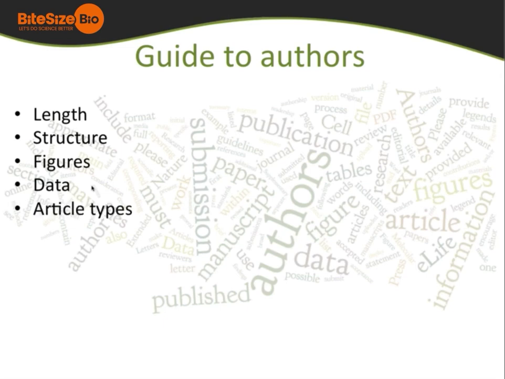It'll also give you details about the article types that the journal accepts, and also how the submission process will go. Details of what will happen during the review process, including the normal number of reviewers that it will see, and perhaps a timeline on how they expect the review process to take, but be aware that this is dependent on the reviewers as well.